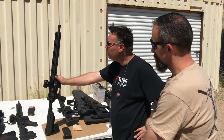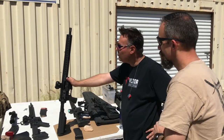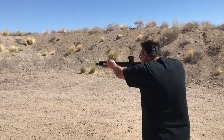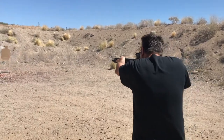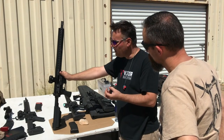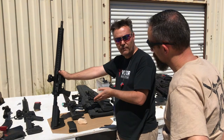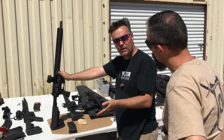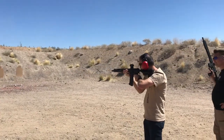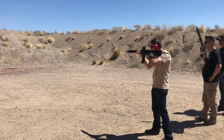Barrel here is a Dracos. It's a 16-inch with an adjustable gas system and T1 muzzle brake, and the claim to fame here is it's a pencil barrel. There's an aluminum sleeve with a heat dissipating material sandwiched between the sleeve and the barrel. HP White Labs did an independent test where they dumped four mags through a rifle with one of these barrels and one with a standard steel barrel, and measured the temperatures. The Dracos at the end of the four mag dump was about 200 degrees, whereas the standard barrel was about 1,000 degrees.